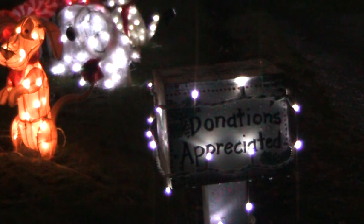So anyway, the donation box certainly helps. I mean, the power, I run it for 6 weeks, so you know the power can get up there. So people have mentioned to me to put a donation box out. So a few years ago I did. I had it made by Diane Accent. Well, actually, she painted it. It wasn't made by her. It was made by a custodian from the school when I was teaching, and O'Neill was his last name. I'm trying to remember his first name. It'll probably come to me in a little bit. If I think of his first name, I'll tell you. He lives in Ontario now, but anyway, he made the donation box and the stand that it's on, and she painted it and put donations appreciated on the front.